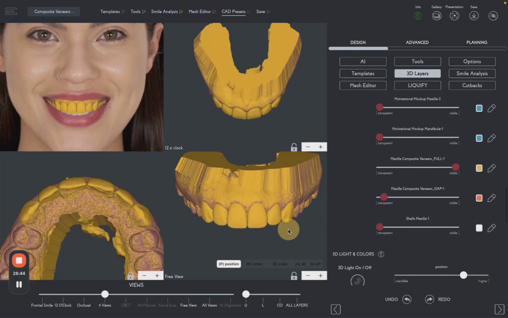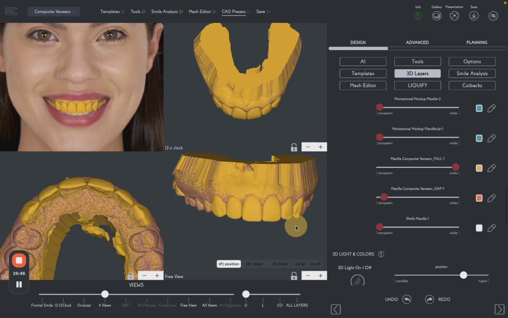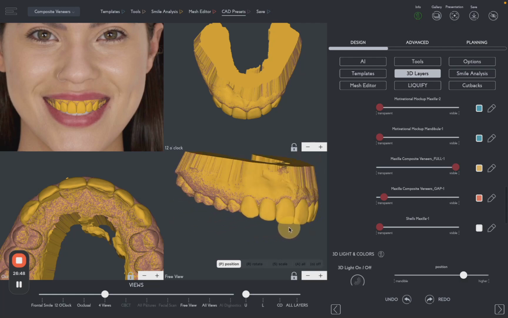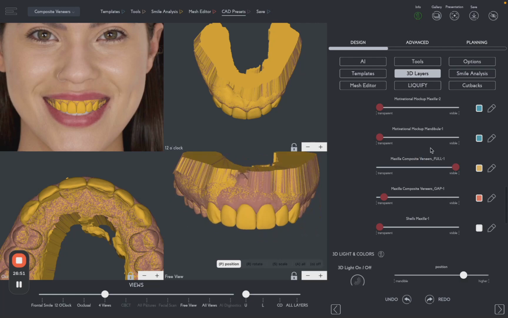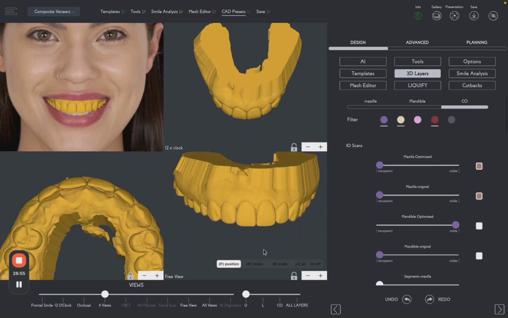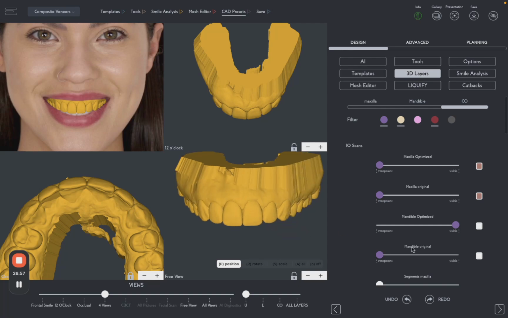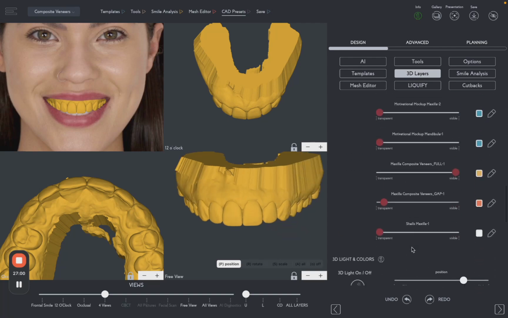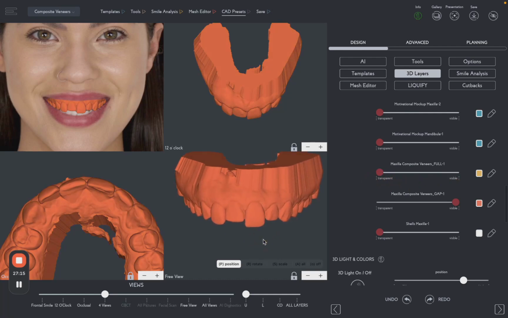So we have a full model, and you can see that all the teeth are selected. The second model is called maxilla composite veneers gap, and here you will basically have every other tooth. Actually, this is the first model that we start with.